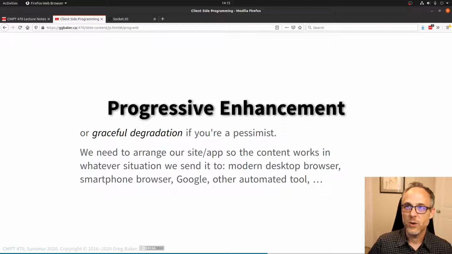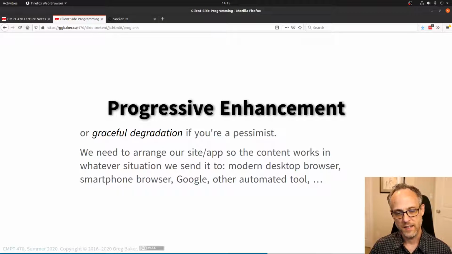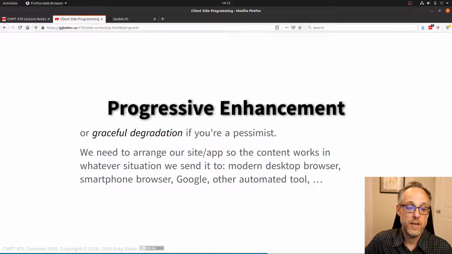I feel like overall, I am going to be a little old-fashioned here as I say this, and I'm okay with that. It's fine. I think that your website shouldn't rely on very specific clients to work. I think your site should work no matter whether it's on my phone or your phone or my browser or your browser, or if Google loads it, or if it gets fetched by wget or curl or whatever. It should be somehow useful.